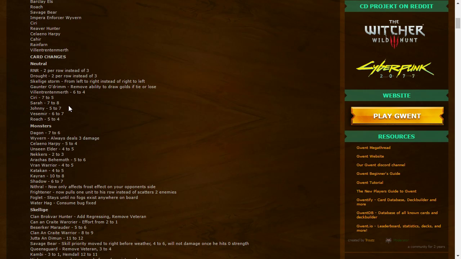So we shall see. Sarah, 7 to 8. I think that's very reasonable. And Johnny from 5 to 7. So you just discard gold, and you get a random gold. And Sarah discards a card and gets a random card of identical rarity. Sarah puts that card back into your deck, and Johnny discards that card, so that's the difference. So Johnny is better in a discard deck, and also pretty good with Siri Dash.